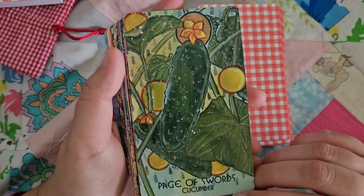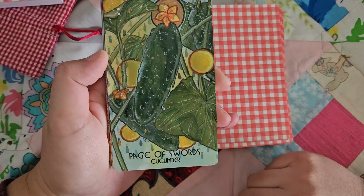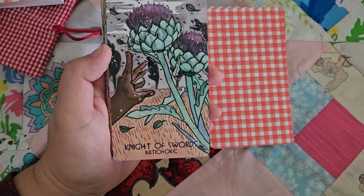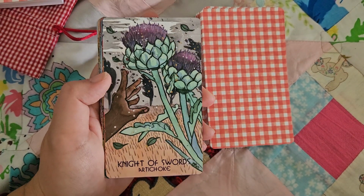Okay, we have the Page of Swords now, which is a cucumber. Interesting. This makes some sense. The Knight of Swords is an artichoke, and they are pretty prickly.